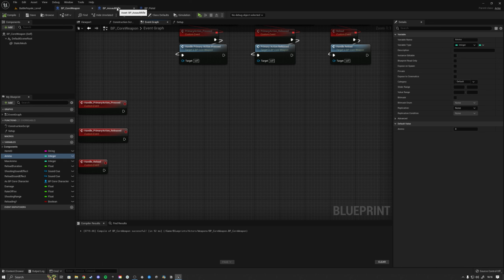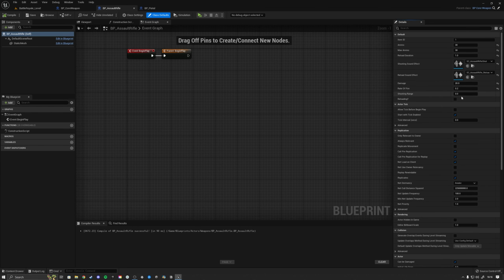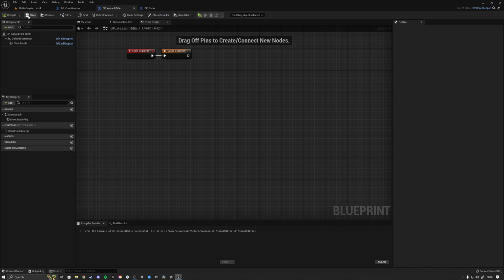There we go. Then we're going to go inside of our assault rifle, click on class defaults and set up the new settings. For the assault rifle, I want the damage to be 15. I want the fire rate to be 0.1. I want my shooting range to be 20,000 so that we can have a pretty nice range of shooting. Then we hit compile and save.